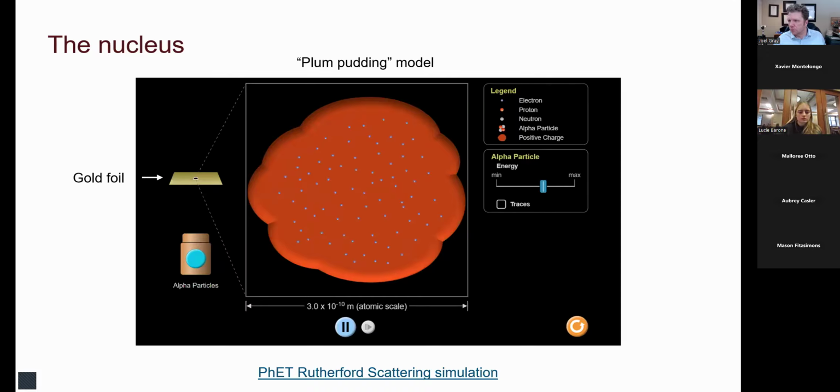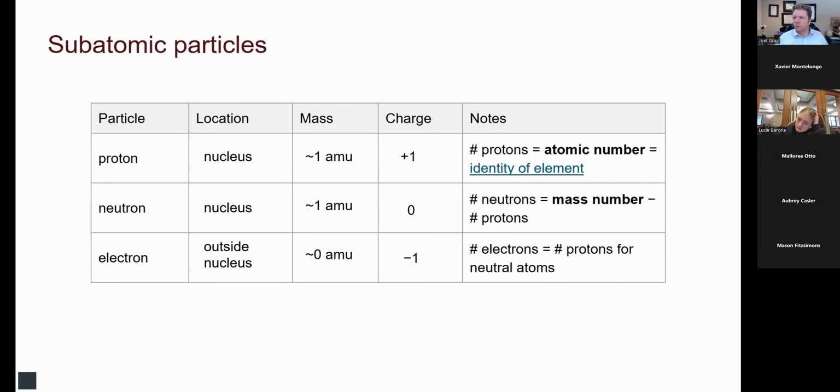So the mass is in the nucleus, which we'll see a little bit more in just a moment. Two atoms of the same element have the same number of protons, and the electrons give your chemical behavior of an atom. Okay, I stop my share right now, and instead we're going to jump now to identifying those subatomic particles. Your subatomic particles are the protons, neutrons, and electrons.